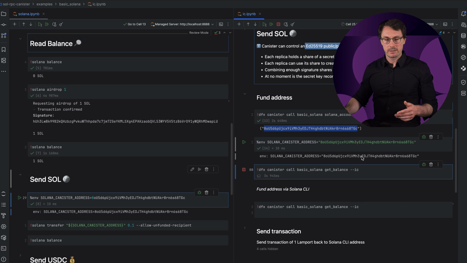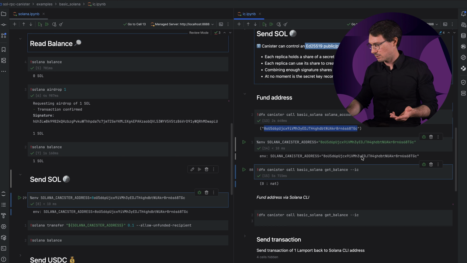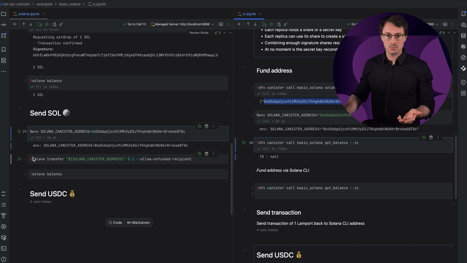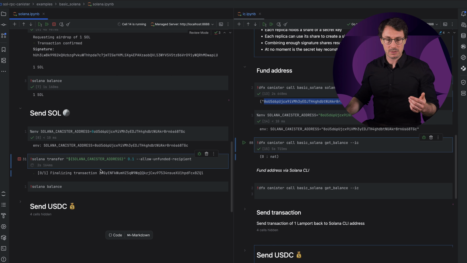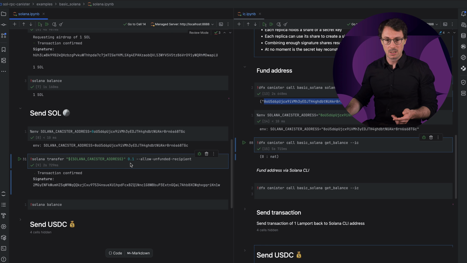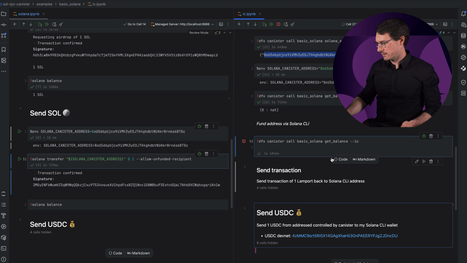That address is controlled by the canister and is derived for my principal. Of course, it's 0 because I just created the principal, so I don't have any funds, but I have some funds on the left. Since it's just another Solana address from Solana's point of view, I can transfer some of the airdrop I received to that new address. I'm going to send, for example, 0.1 Sol. Now the balance should be updated and I should have 100 million lamports.